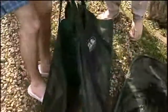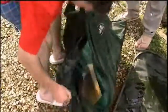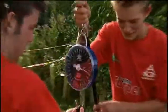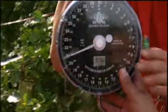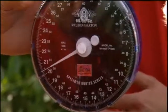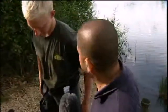Alexi on hand, former winner. He knows what it's like now, don't you, Alexi? You used to come all this way, and he's on the other side of the scales now. It's got to be a mid-double, isn't it? I'll tell you what, it's over the magic 20. 20 2, well done, mate. 20 2, Jake. That's put you into first place.